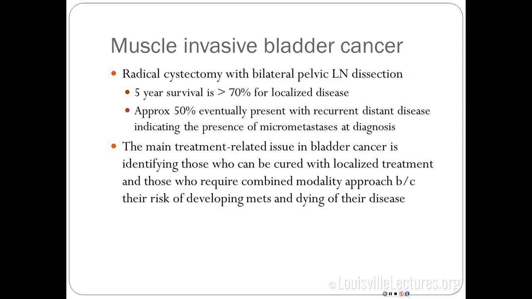Okay. So because of that 50% recurrence at 5 years, we did in the past adjuvant chemotherapy after bladder cancer, if you knew that it was invading the muscle, was given. Now, there's many intricacies that I won't get into, but it didn't show any survival benefit in the adjuvant setting. Adjuvant means any therapy that's given after a presumed curative therapy. Neoadjuvant is any therapy given before a curative therapy.